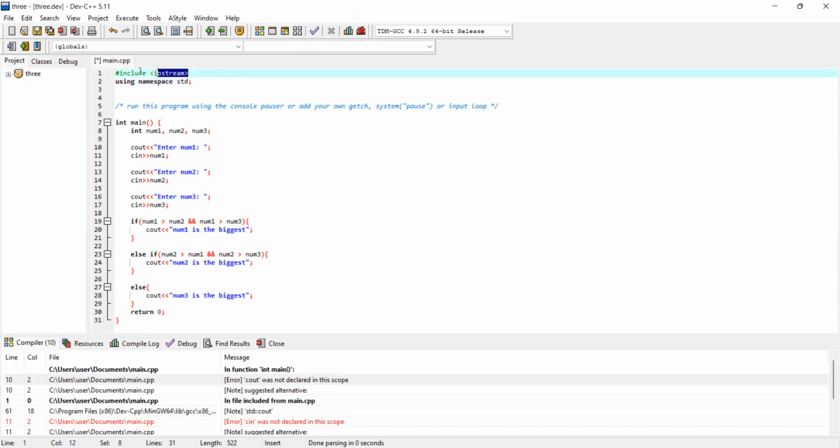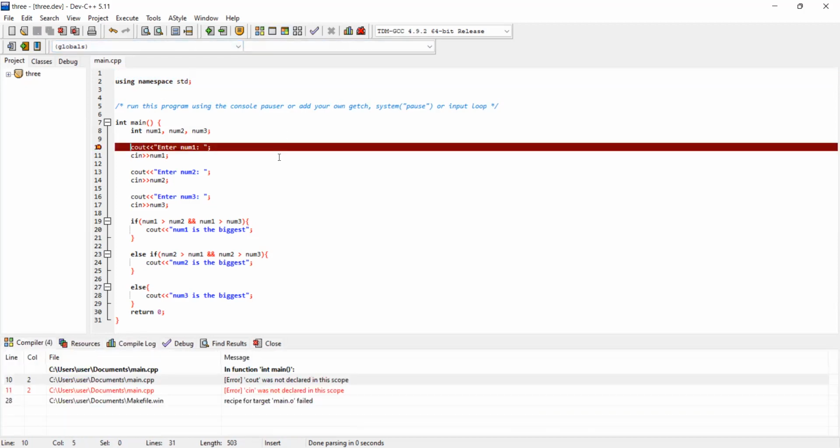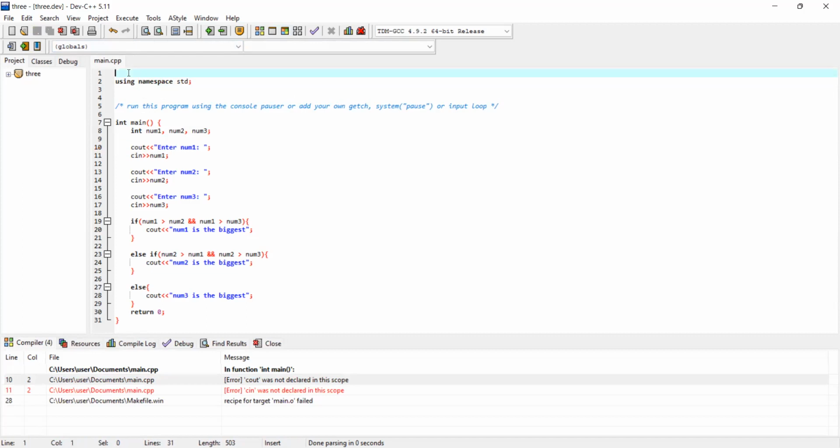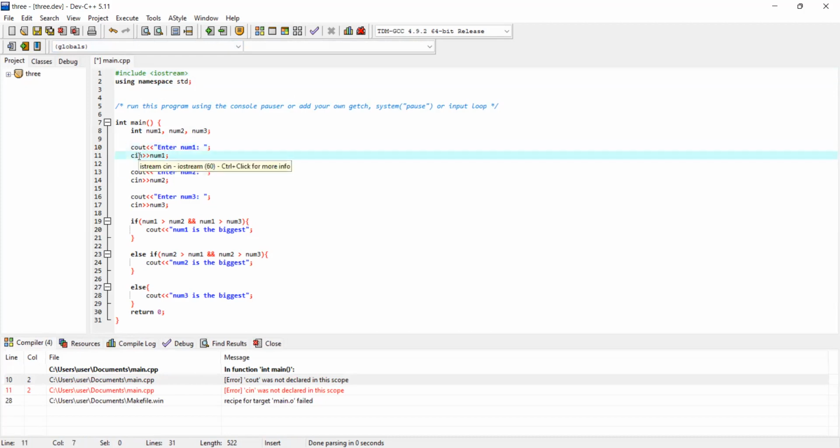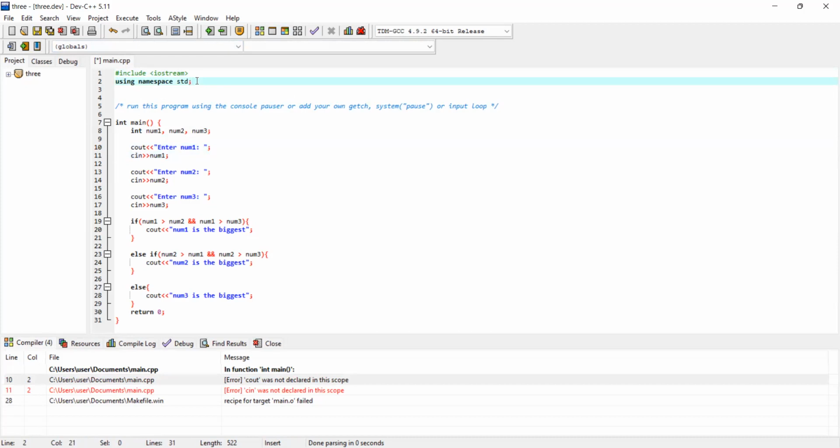And equally, if I remove the other one, you'd find that I'll experience some errors, and it also takes me back to the same place. So these two are a vital part of the program. In real sense, include iostream affects the cout and cin statements. Then using namespace std is supposed to affect the variables.